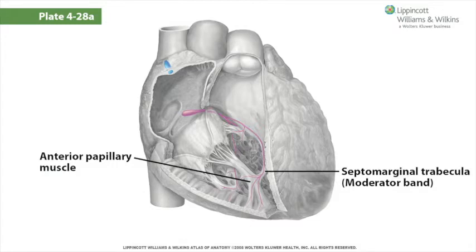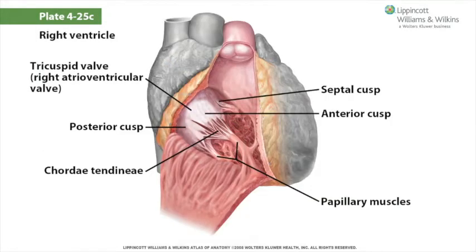When the ventricle contracts, the pressure of the ventricular blood pushes the leaflets of the tricuspid valve together, thereby closing the valve. The pressure of the blood within the contracting ventricle would push the leaflets of the tricuspid valve into the right atrium and open the valve, but the papillary muscles contract just before the walls of the ventricle, exerting tension on the chordae tendineae and preventing inversion of the leaflets.